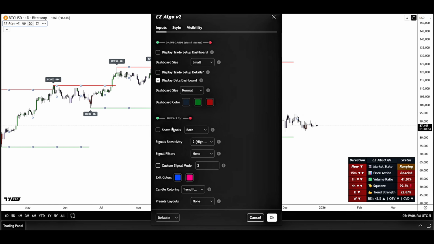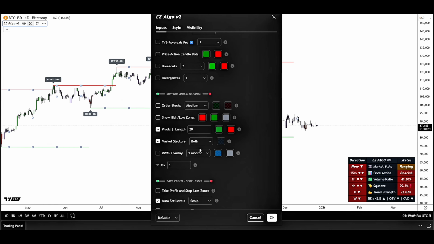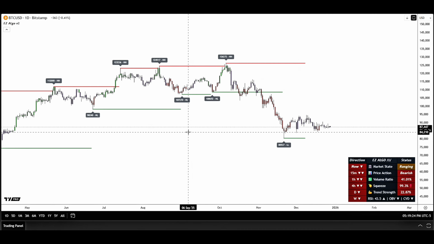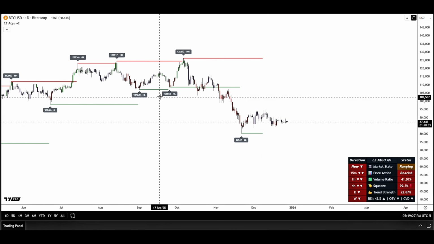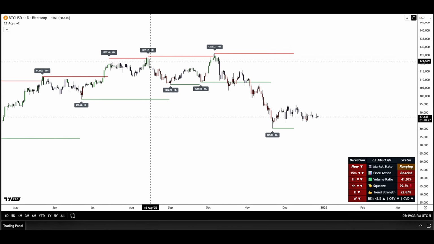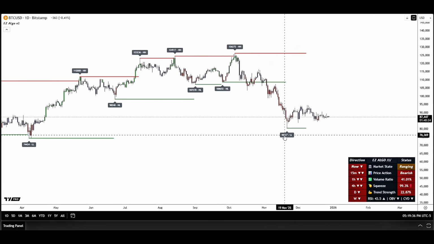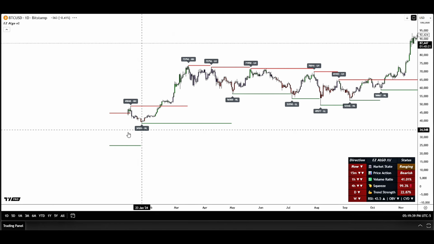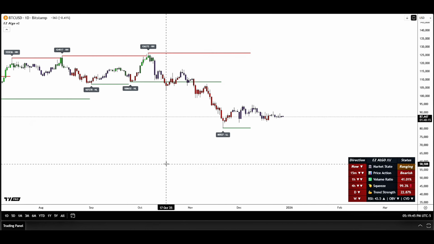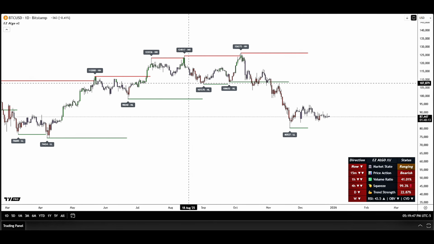Next, we have our pivot zones, and we have our market structure labels for that, which you can have the price labeled or the structured price structure for higher highs, higher lows, lower highs, or lower lows. And all that's going to do is just give us a different type of support and resistance based on pivots. It's going to give us the key price level that it's at, and it's going to tell us the direction of price. Is it moving up, or is price shifting and now it's moving down? So this is super useful to map out structures and give you an idea for key areas for price.